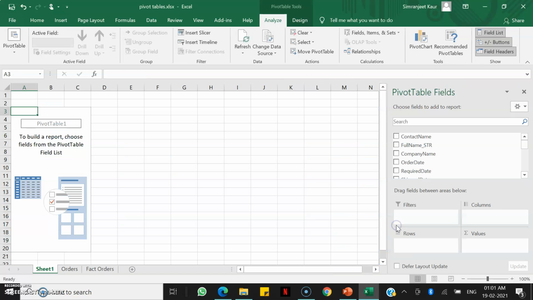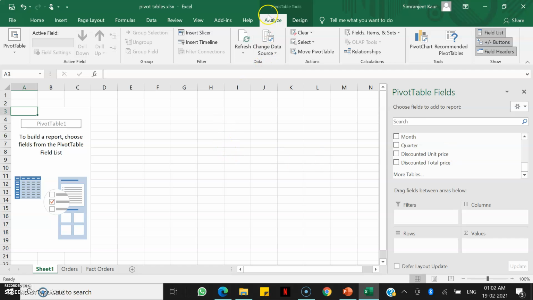So let's just click on this one. So I have my pivot table here. Let's say the first thing that I want in my dashboard is what are my total annual sales, year wise sales, right? So let's just quickly create a pivot table for that. For that I will need my order dates and my revenue. If I see in this list of variables, I don't have any revenue column here. That means I need to create it.